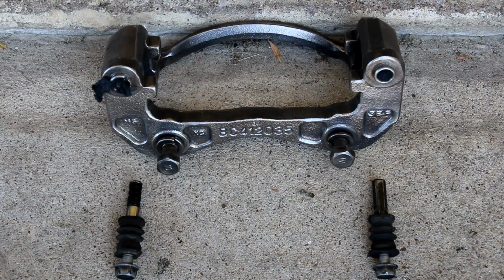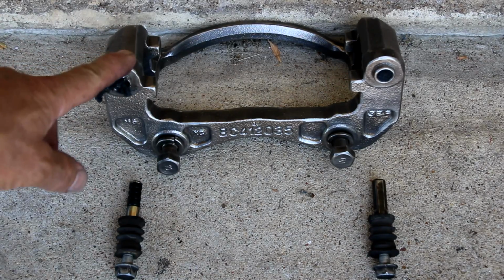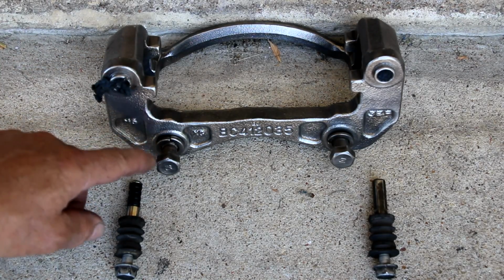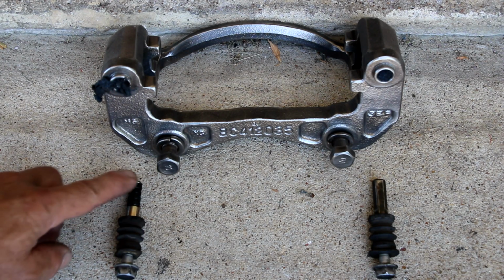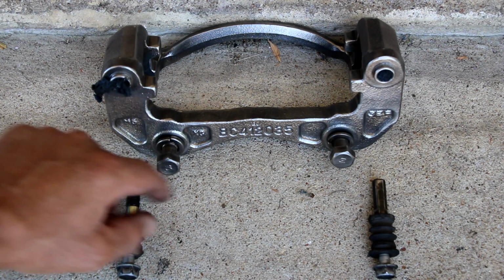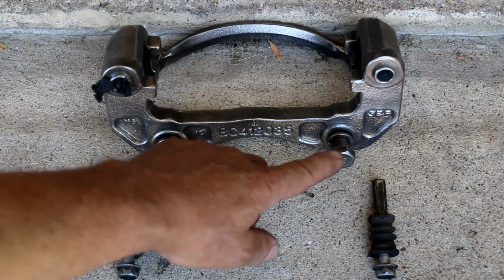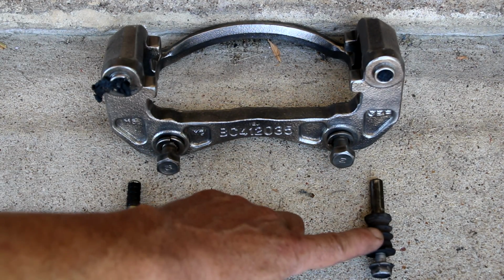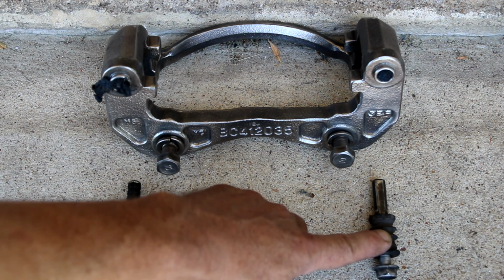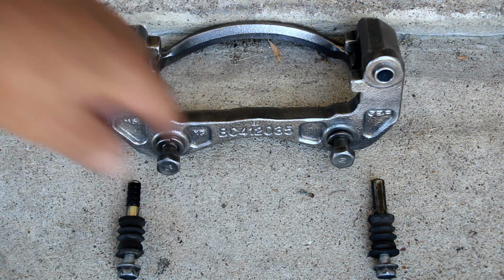And here's the driver's side. I would say this is the after picture. You can see the big difference anyways, after wire brushing the whole thing. But top, right here, fat lock washer, 17 millimeter bolt. The slider has the bushing, and that of course goes on the top, same as the passenger side. Bottom bolt, same size, 17, with a smaller lock washer, and the smooth slider without the bushing on the bottom.